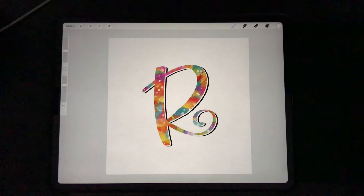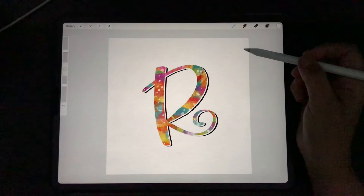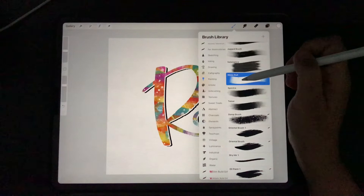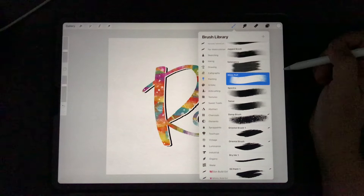So today we're going to create this one. I've been using my watercolor paper, but you can use it on any canvas you like. I've been writing with my messy brush pen, but you can use your own pen if you like. And I've been playing around with the nickel roll brush, which can be found in the painting section of your brush library. It's a Procreate native brush, so everybody can do this. I also added some white little dots on top — this is my own brush, but you can find a lot of dotted brushes of your own. So let's get started!